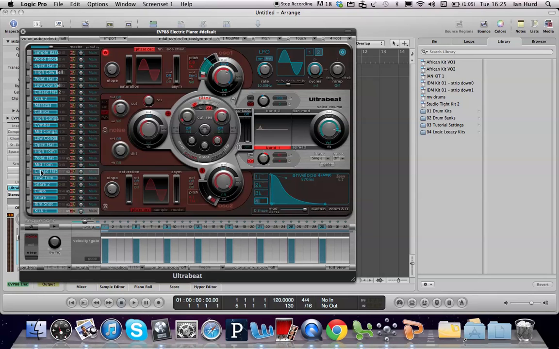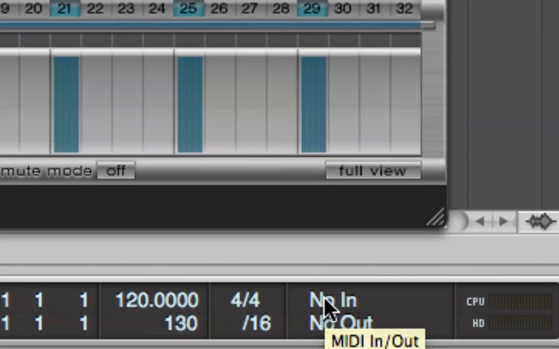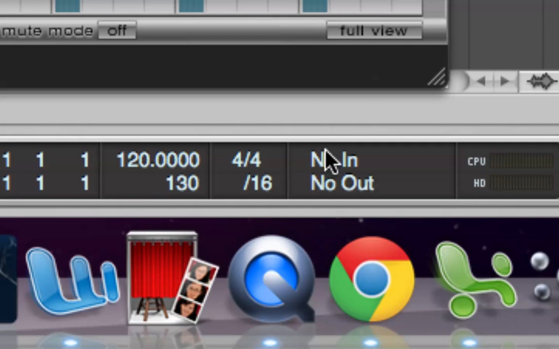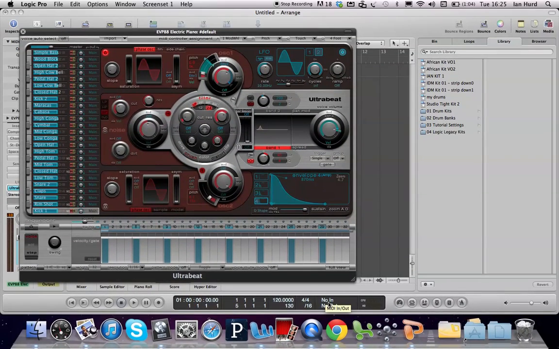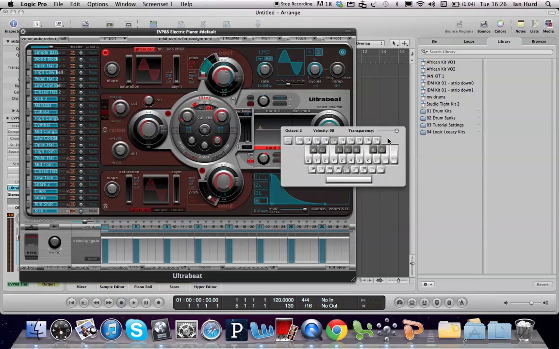If we play the lowest C on your MIDI keyboard whilst watching the MIDI activity display in the transport bar, which is down here, just zoom into that, just down there is the MIDI in section. Okay, zoom back out of that. I've got to use my caps lock keyboard, so I'm going to bring that up. I'm going to press C. So my low C is there, and it's playing C2. But if you look over here, it's actually playing a mid conga, which I don't want, so I've got to come down an octave.